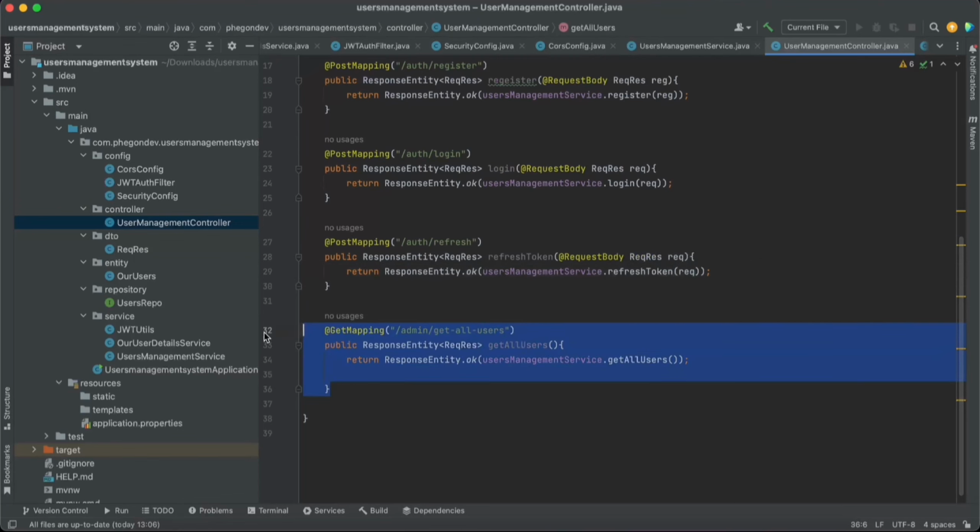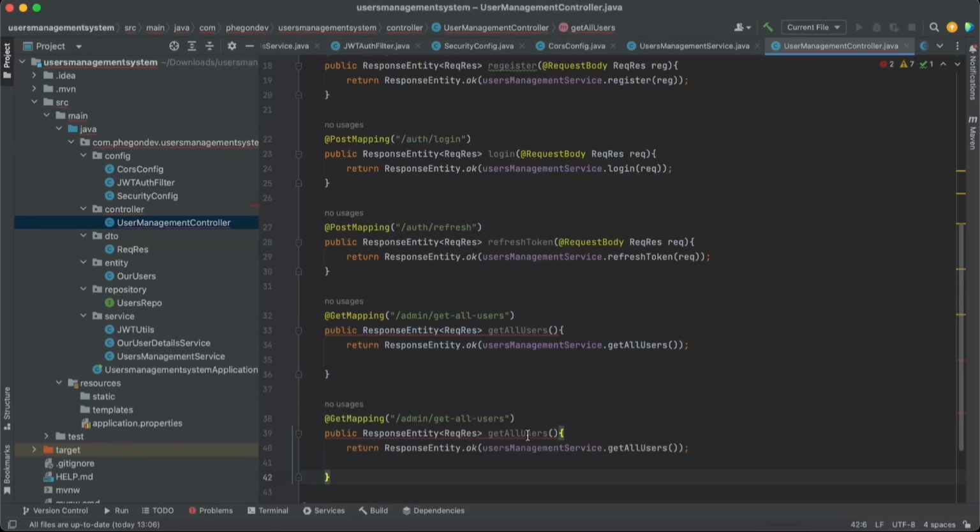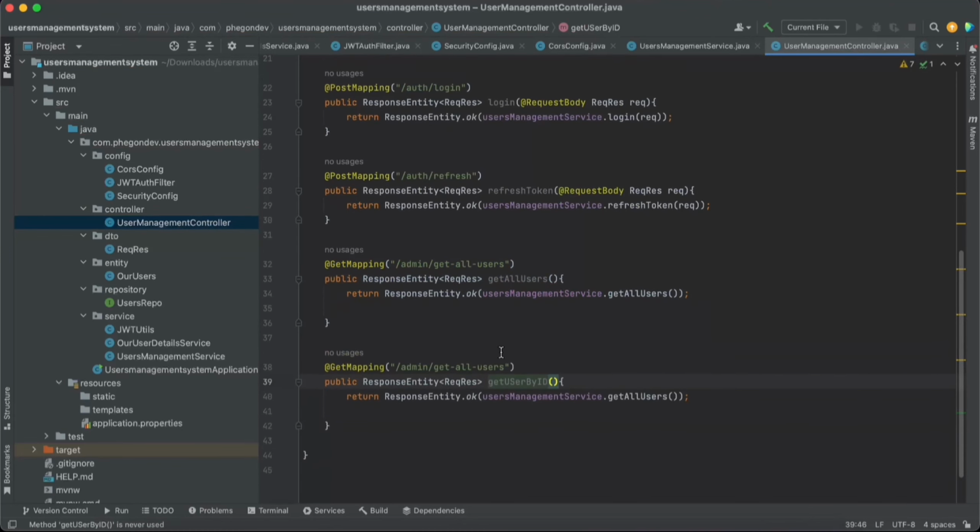So here, get user by ID. Let me just copy that. To get user by ID, here /admin/get-user, and here we are just going to be passing a user ID. So let's create a code block here.